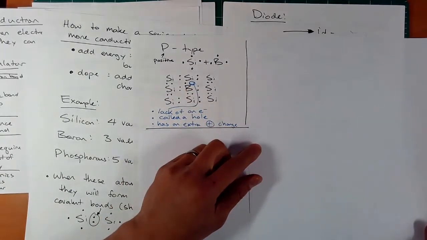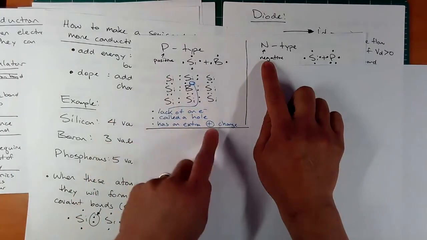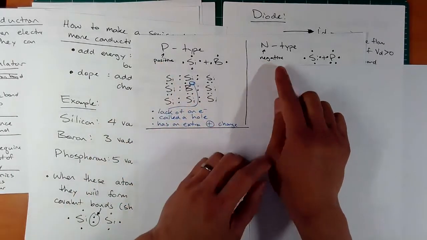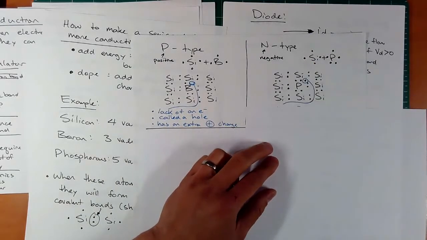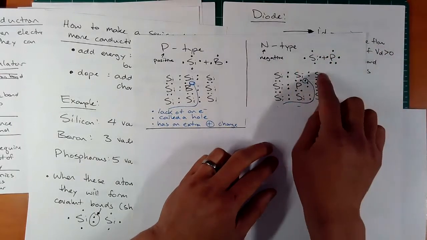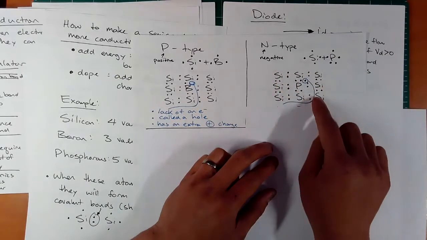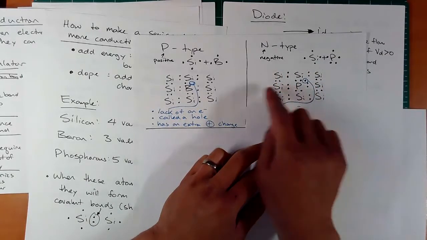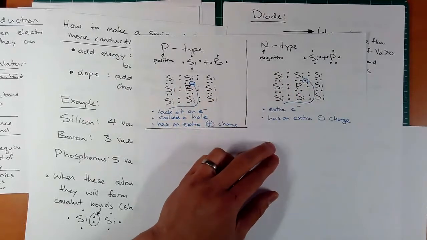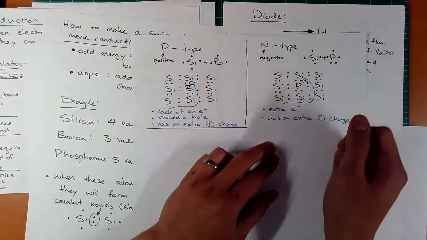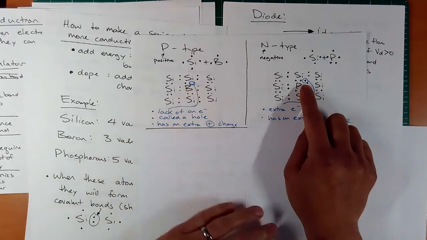Okay, now let's look at the N-type. N standing for negative and P standing for positive, by the way, corresponding with that positive charge. So here we had 5 valence electrons and 4. So let's look at what happens if we sprinkle some phosphorus into the silicon matrix. Well, we got all these pairs of covalent bonds between the silicon. We even have pairs between the phosphorus, just like here with the boron. But here we have an extra electron, right? So we have an extra negative charge that's free to move around. It's kind of like these are in the conduction band in some sense, right?